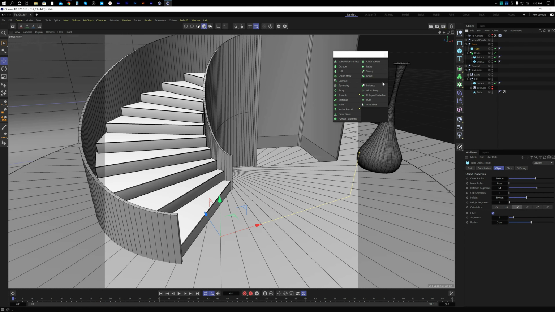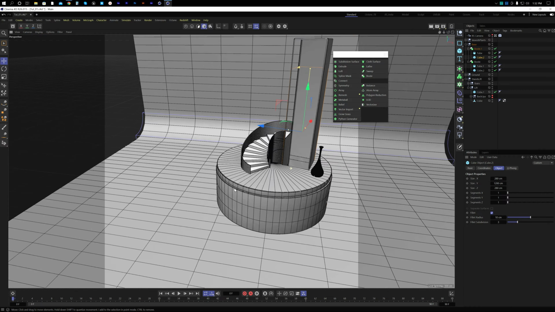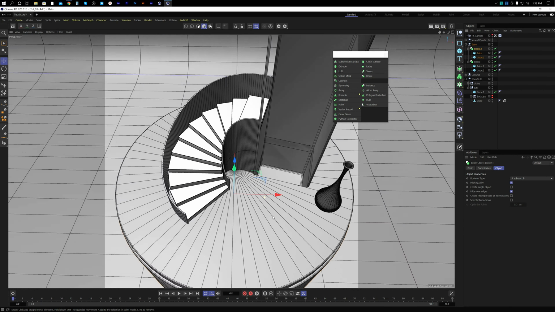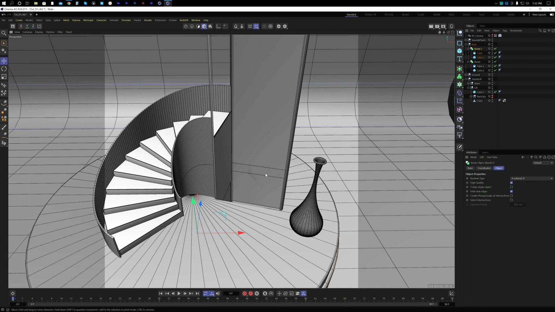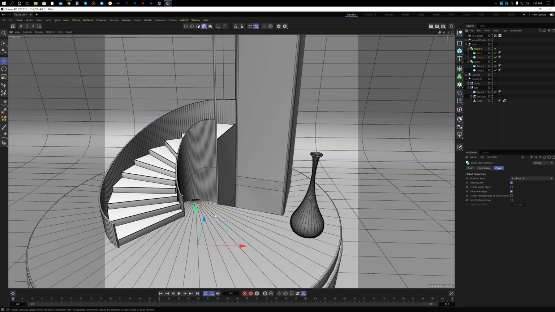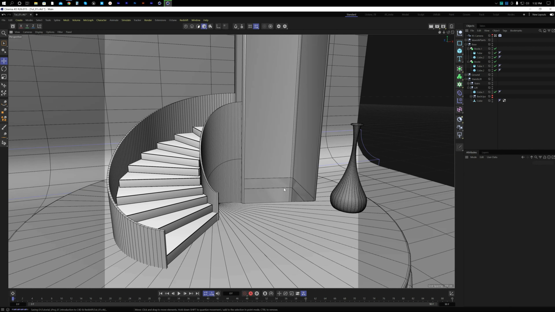We need to do the same thing for the other tube, like this base. So if we select the tube and Alt and click Bool, and again we need to hold Alt and make a copy of this cube again to make a boolean with this base. So now we have a hole here. This way we can make boolean. I mean all the tools are very important, but boolean is one of the most frequently used tools.